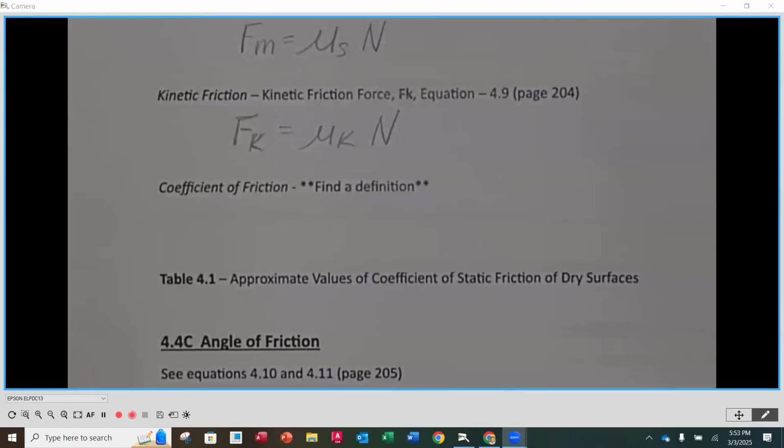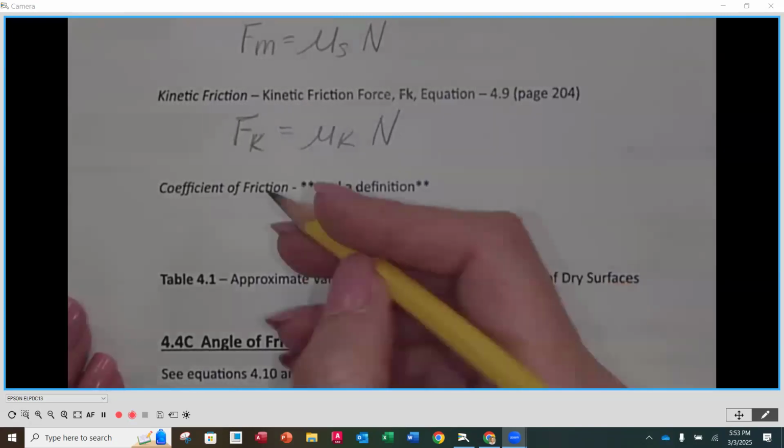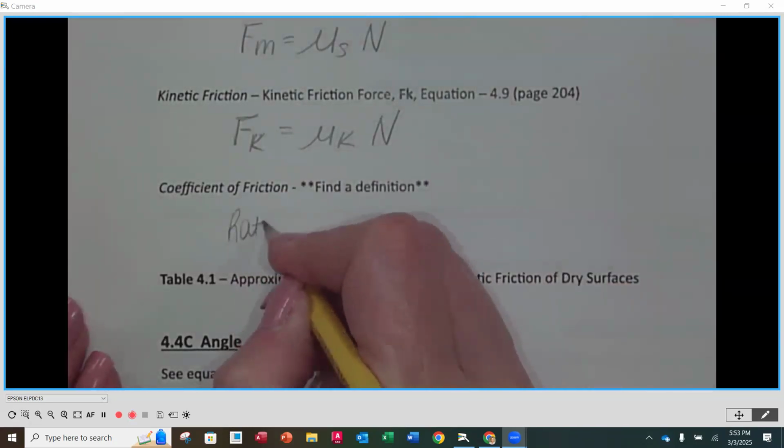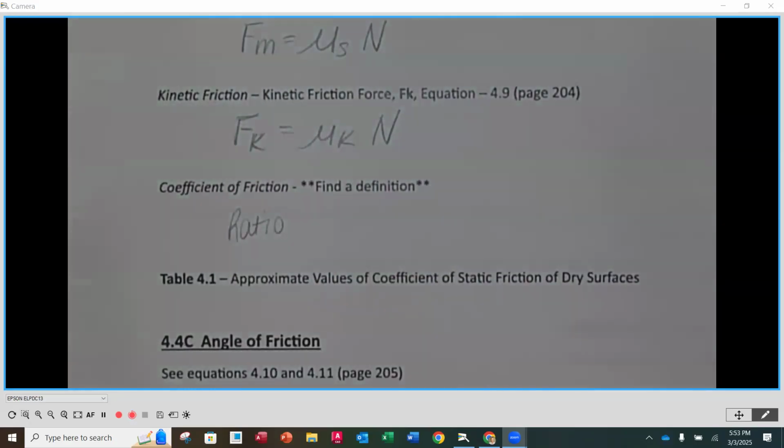Anybody else have something you want to say? Tyler? It's a ratio of the friction. It is a ratio, yes. I think that's an important thing to say, because of the fact that it's unitless, all right? It's not going to change the units that we have. So a coefficient of friction is just going to be that decimal number that's a multiplier by the normal force to help us to understand the resistance or the friction that is going to oppose the motion, right?